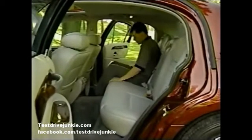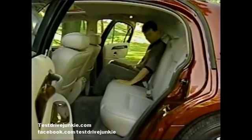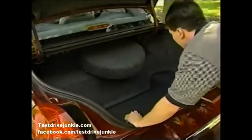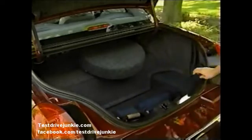Rear seat passengers continue to revel in the warehouse-like space and plush seating offered by Town Cars of old. But new air ducts improve the environment. Further back is another Lincoln staple, a cavernous trunk measuring 20.6 cubic feet. While smaller than last year, it's still one of the biggest available on any sedan.